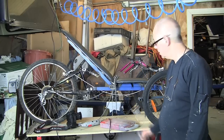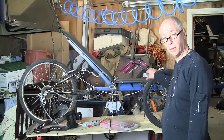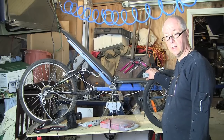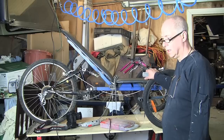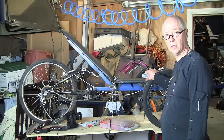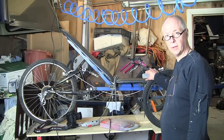Today I am working on the trike. I am going to try and get the brakes - at least the rear brake working today - and possibly the gear change if we have time, and then we may be able to get the chains organised. If we have the chains organised then we may be able to go for a bit of a test ride. I am just going to cut a little bit off the end of the brake cable because I cannot quite get the inner down the outer sleeve. I will cut a little bit off with my imitation Dremel - hopefully that will clean the ends up so I can get the cable through.